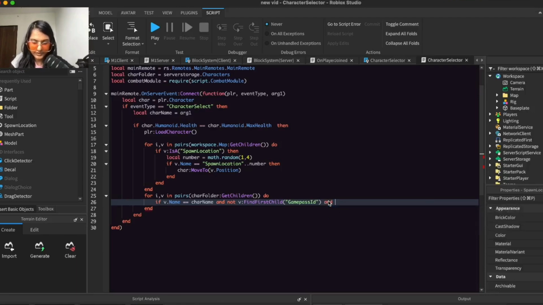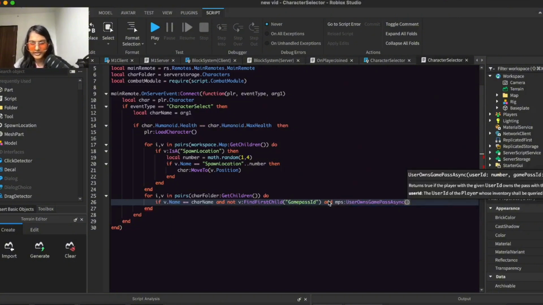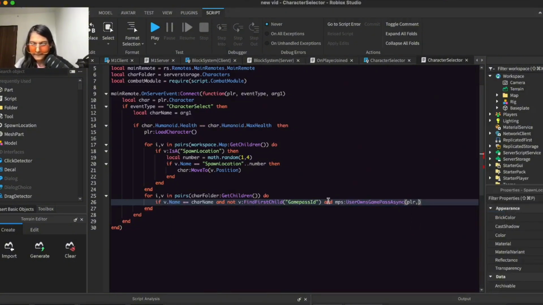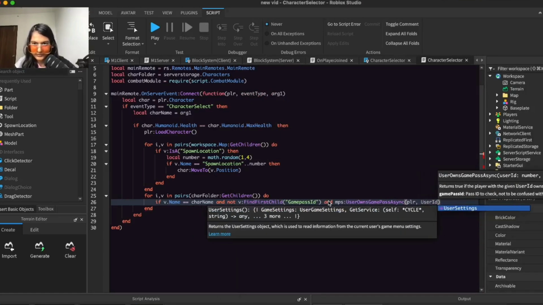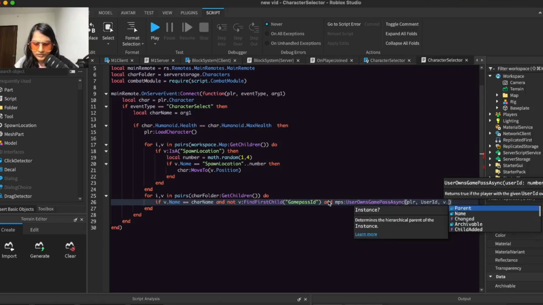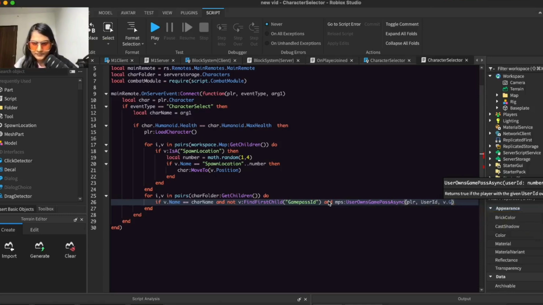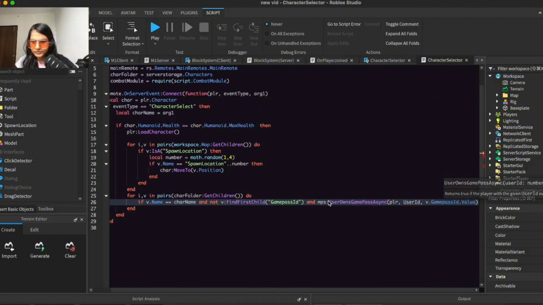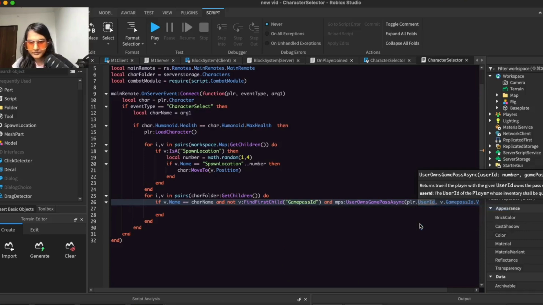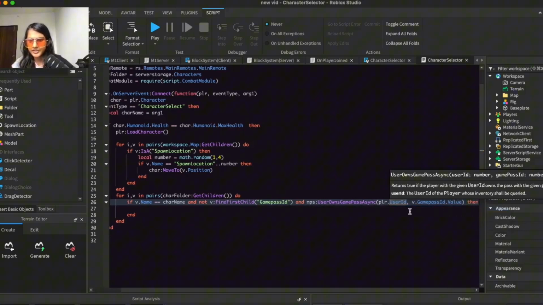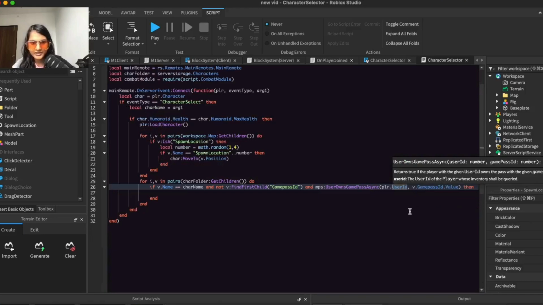And MPS user owns Gamepass async player user ID v dot Gamepass ID dot value. Then, okay, so do player dot user ID, not player comma user ID.